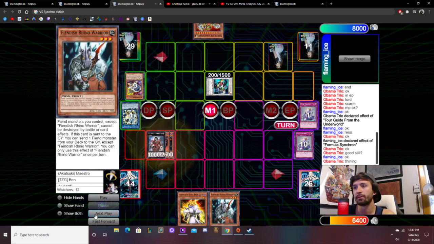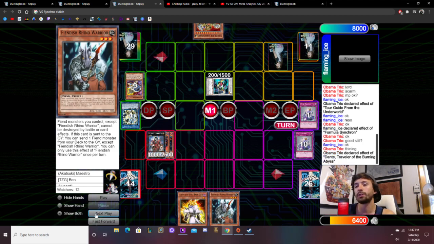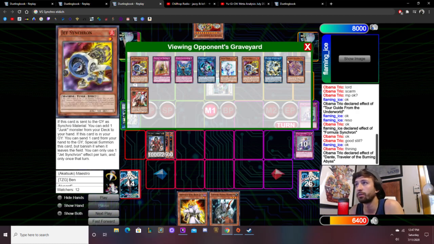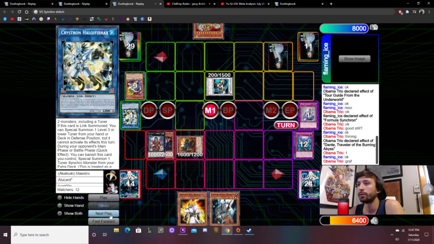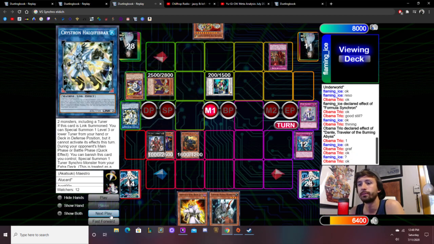I was trying to figure out what the best line was. So my logic here was that I can't OTK, and that I wanted to be able to make at least some kind of interruption on his turn because he still has Jet Synchrons and stuff to play with next turn. So we mill one. We use Graph to get Dante. He Sanguines for Golden Ward, and then we tech over the Formula.